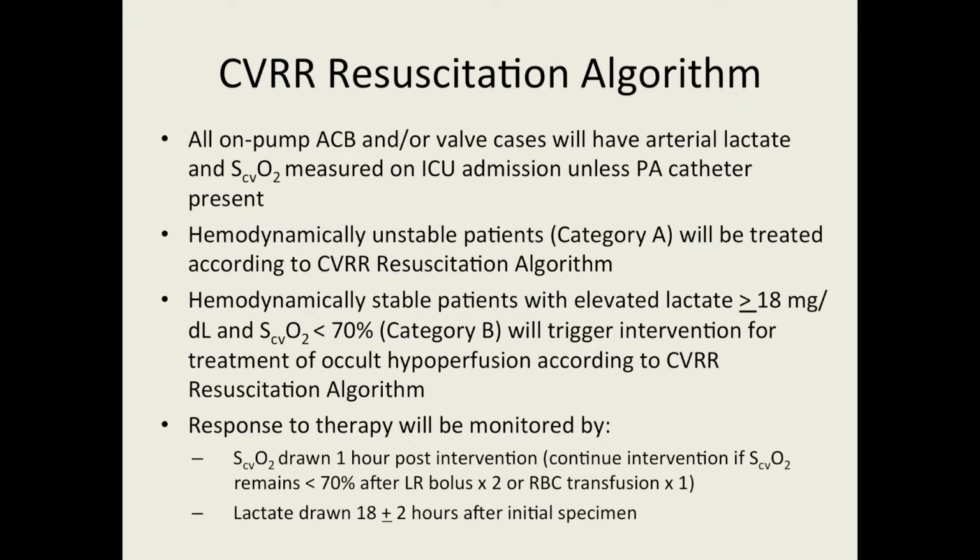Interesting group here. I hate all these forest plots, but one group that we often think about and we give a pass in our place are people that have LV dysfunction because you can't increase your heart rate or your cardiac output because your heart isn't working. And so what's interesting is in this study, they actually didn't see any difference in the outcomes of those treated with the more restrictive transfusions, including in that population. So that's maybe something we might want to rethink back at the home base.